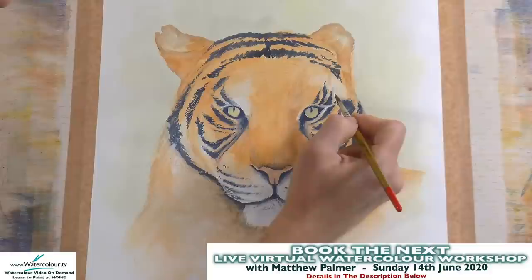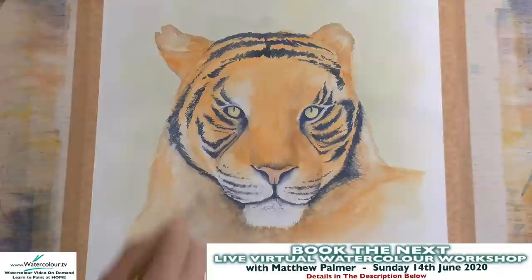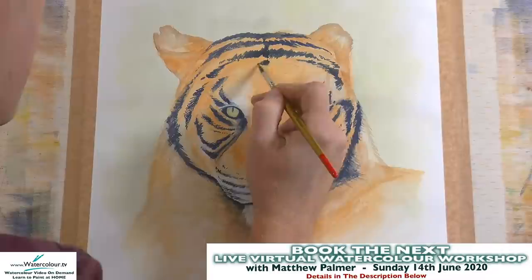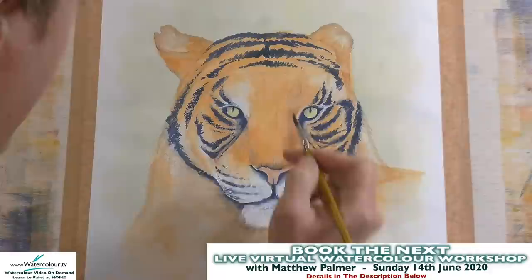Again, you do start to see a nice chunk of markings that follow that nice curve. Excellent. And again, all this will get blended, you know that. As it gets down towards this area, we see less and less of these markings. I think this chap would look pretty good on a cereal packet, don't you? That would be great.